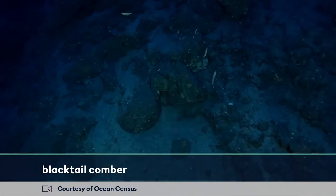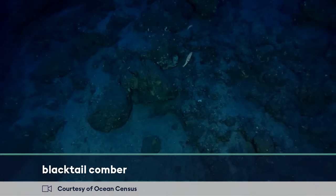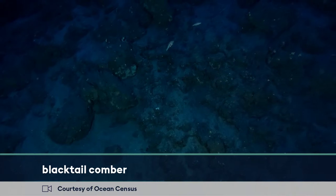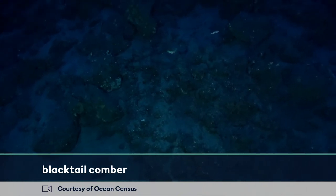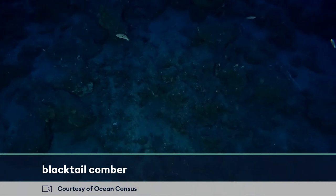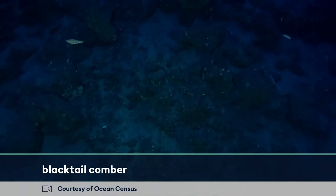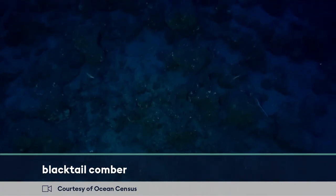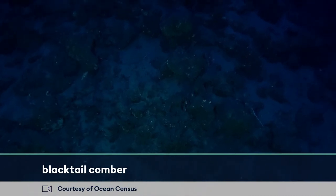What's going on there? Yeah, they're from a group of fish called the Serranidae, almost all of which are predatory fish, and you could almost picture them as a small grouper. Groupers are on many reefs in warmer parts of the world. They're big predatory fish. This is quite a small grouper. You can see it in quite shallow water, up to 10, 15 meters deep, but they do go down into mesophotic or twilight zone depths as well, down to 100, 120 meters.